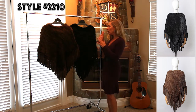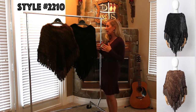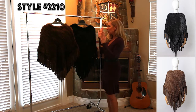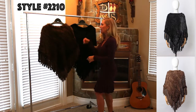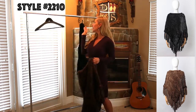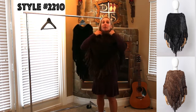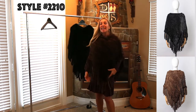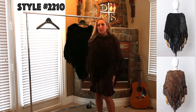Style 2210 uses the same poncho body — we've done it in Rex Rabbit a couple of times and it's a phenomenal piece. This year I wanted to do something more luxurious in mink. It's black and brown mink with mink fringe and some suede on the fur trim. We offer it in brown and black. The price point is a little higher — wholesale is $899, so this will retail just under or just over $2,000 depending on where you're at. But a lot of you have customers for whom that's not an issue.